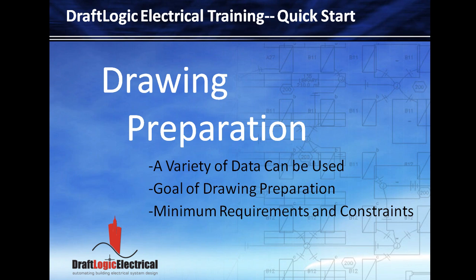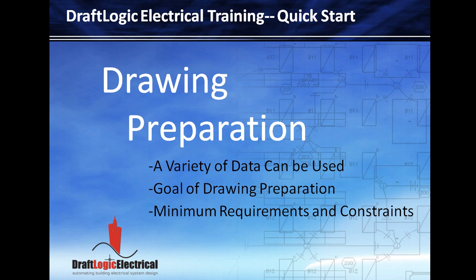Drawing preparation, or drawing discovery as we like to call it, is where we get the drawing ready to take advantage of DraftLogic Electrical's automation. It's similar to the process you may already be using to get your drawings ready for work: cleaning up some block and layering issues, and for DraftLogic Electrical, going further and ensuring that you have an inside perimeter for each space you want to recognize, and an outside perimeter for each floor you want to recognize, plus some identifiers.